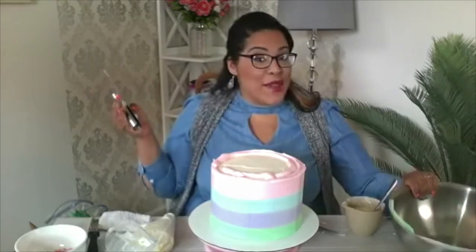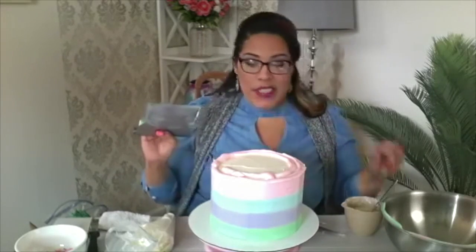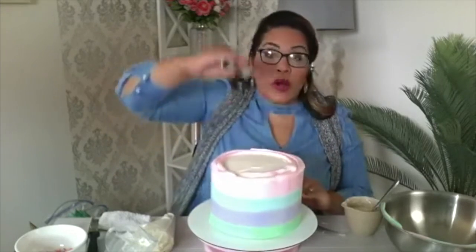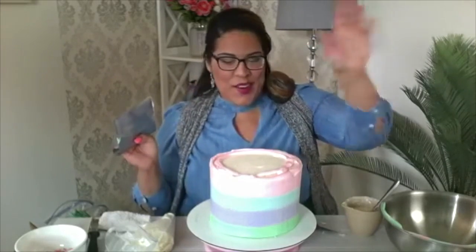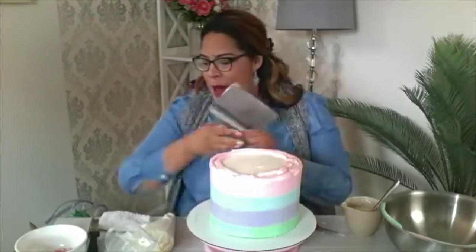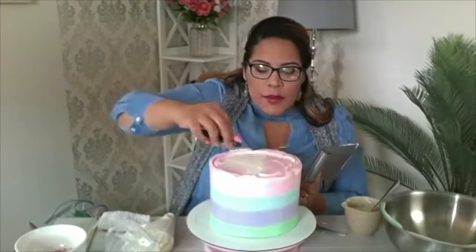And so now that we have the cake super smooth all around the side, we're going to make sure that the top is nice and smooth as well. So we're going to take our tool like this. In my cake class, I always tell everybody, if you've been to cake class, you know this already. I like to kind of call this my coming in for a landing method. But first, I'm just going to try to smooth this out just a little bit before.